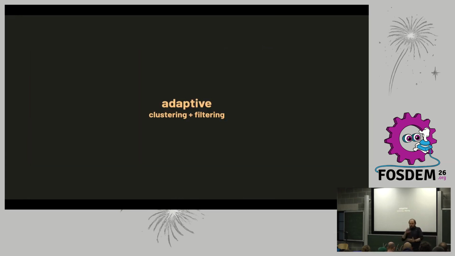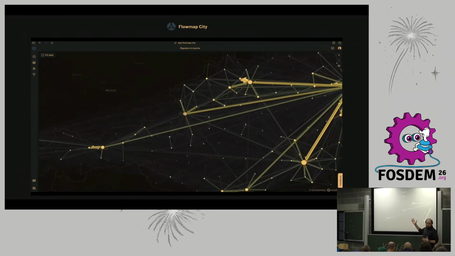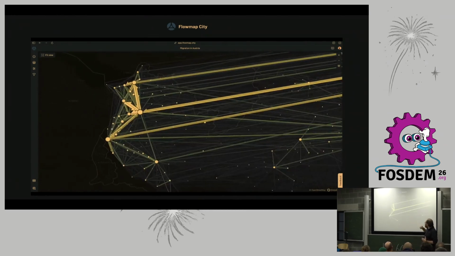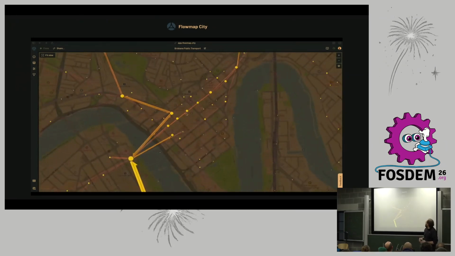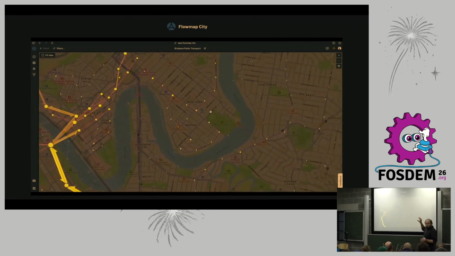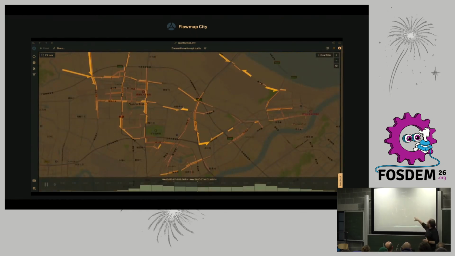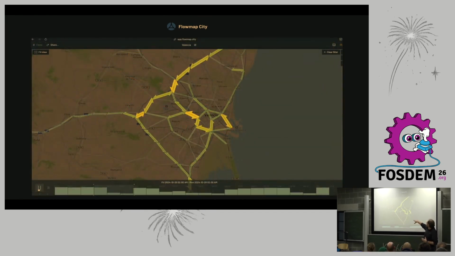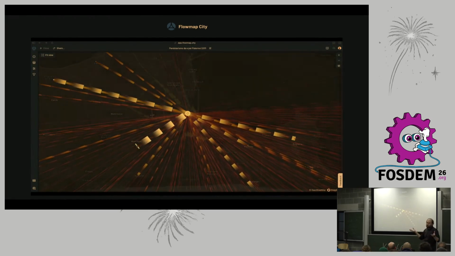The good thing is that this is fast enough so that we can do it interactively. We zoom in and out, and clusters will expand and collapse depending on the zoom level. So this is public transport in Brisbane, and you can zoom in and see more details about the particular region, how people move there. This is through traffic. It means it's not origin-destination, it's how many people move within each segment, which can also be converted into OD.